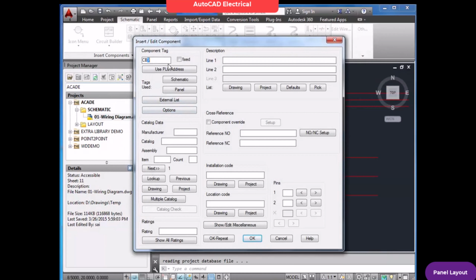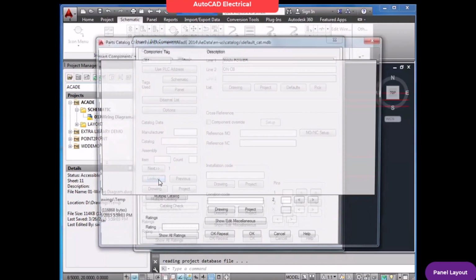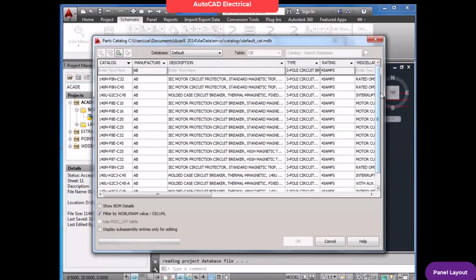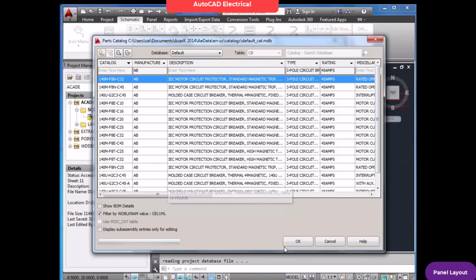Let us put CB1. Description: Main power on CB. Catalog lookup. These are the makes available in my folder, so I am picking one.